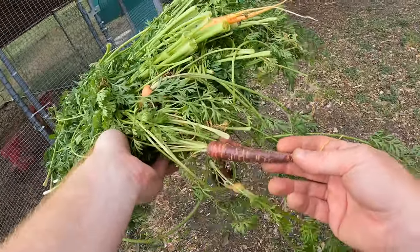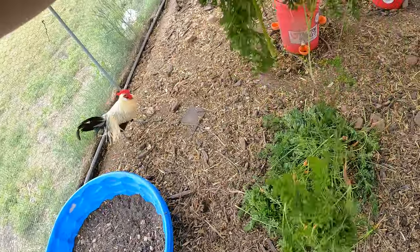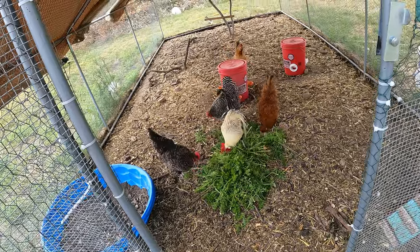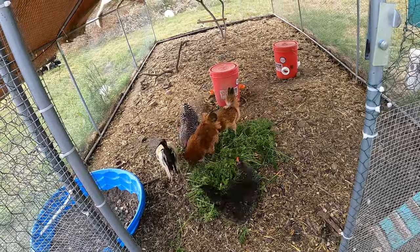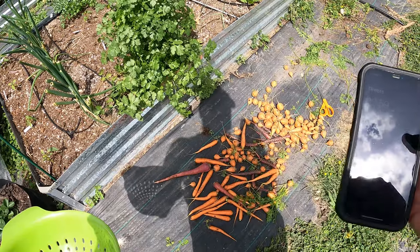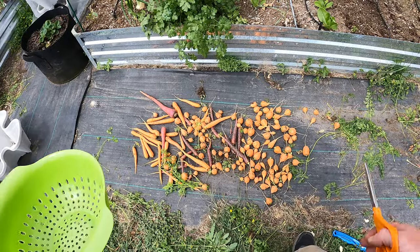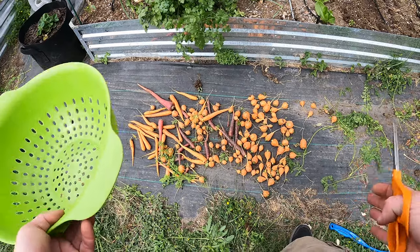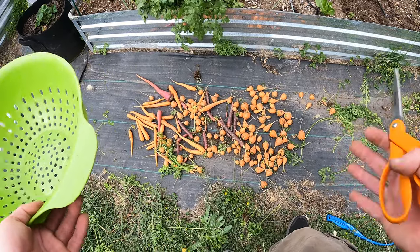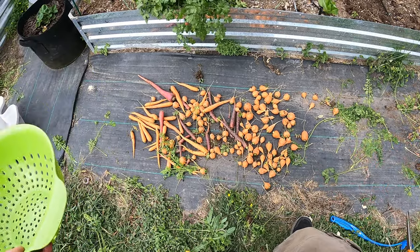I've got some carrots here I probably could have kept, but we've got a lot. I've actually had quite a few harvests of carrots over the last couple of days, so I've got enough carrots to last me a couple months in the refrigerator. After about 45 minutes — I'm going to do 40 since they've been out here a few minutes already — that's plenty for these to cure and get those skins harder. Then I'm going to gather these up, brush off some of the excess dirt but not too hard. It's okay to have a little dirt. Stick them in a zip-lock sealed bag, throw them in the coldest part of your fridge or the crisper, and these will stay good for months.